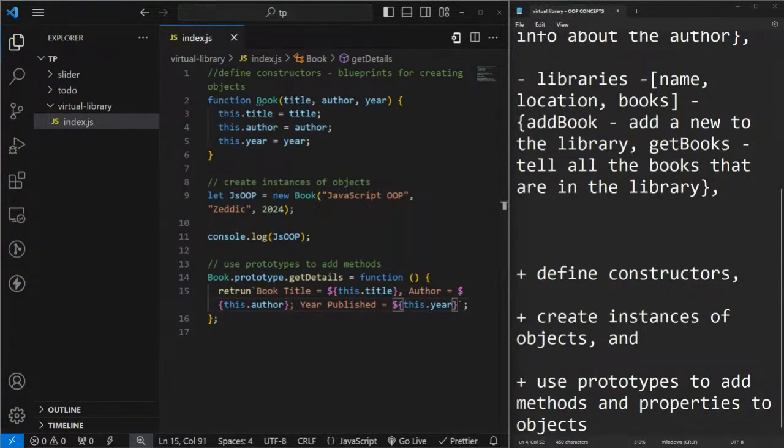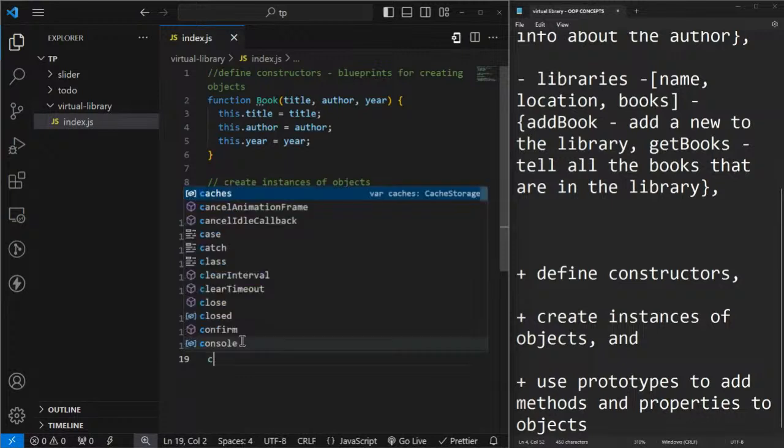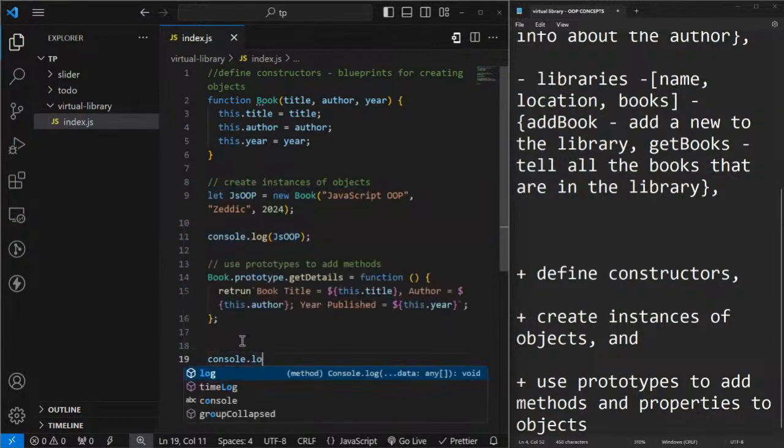So now how can we see this? To see this, all we need to do is call the method, and then the method will return the details about the book. So let's call this method in the console.